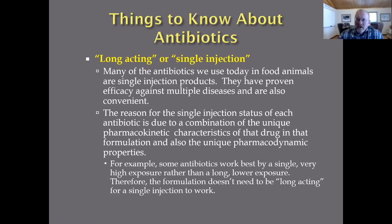You can't attribute every recovery to the antibiotic. And for ones that haven't recovered in 24 hours, you can't necessarily say, well, it's not working, we've got to switch to the next one. You determine a post-treatment interval for each of the regimens you use, and you stick to that, except in really, really extenuating circumstances. So that post-treatment interval is one of the big things you determine for each one you're using.